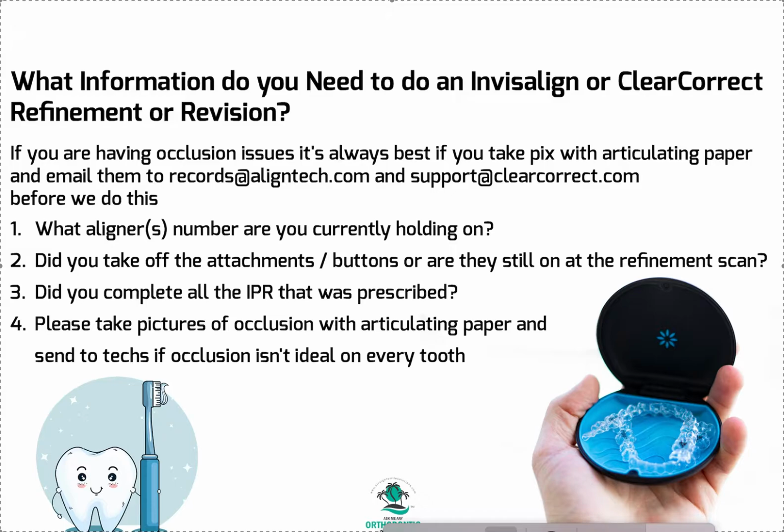Number 1, what aligner are you currently holding on? Did you finish the whole initial set or did you stop somewhere in the middle for whatever reason? Maybe it wasn't fitting right, maybe it wasn't tracking right, maybe they're getting a posterior open bite, maybe the patient had a new filling, need to make a change, whatever reason. So what aligner is the patient holding in?